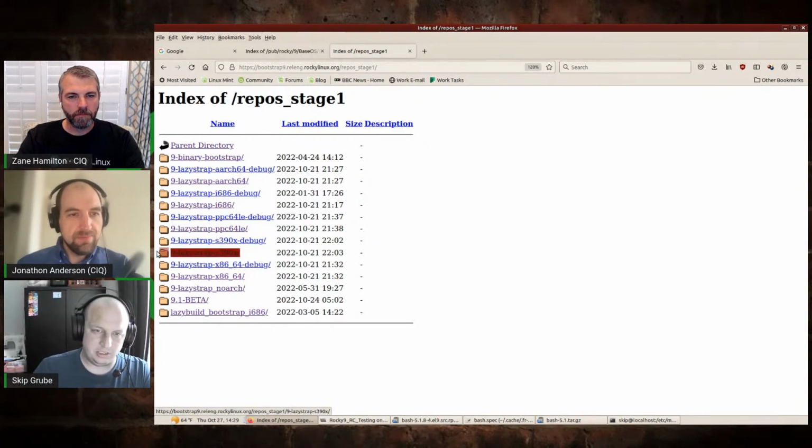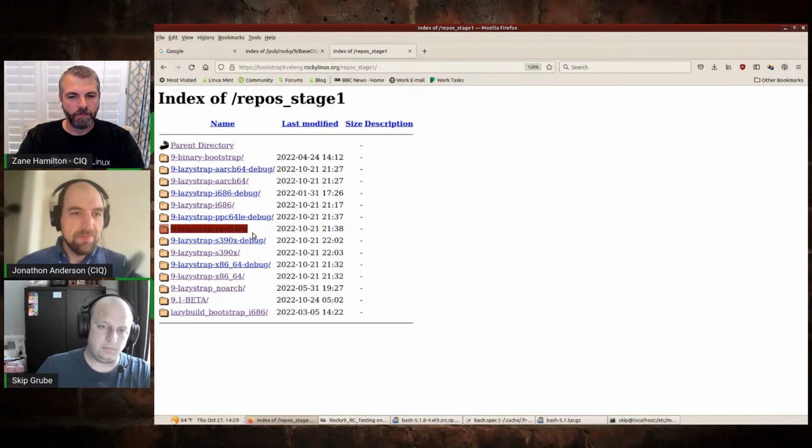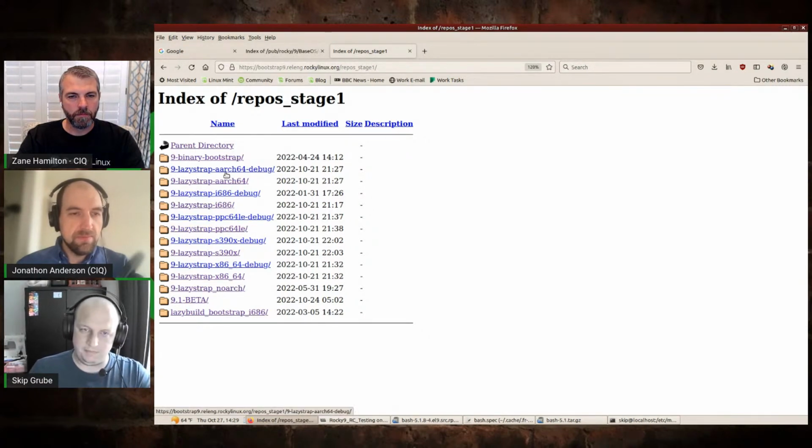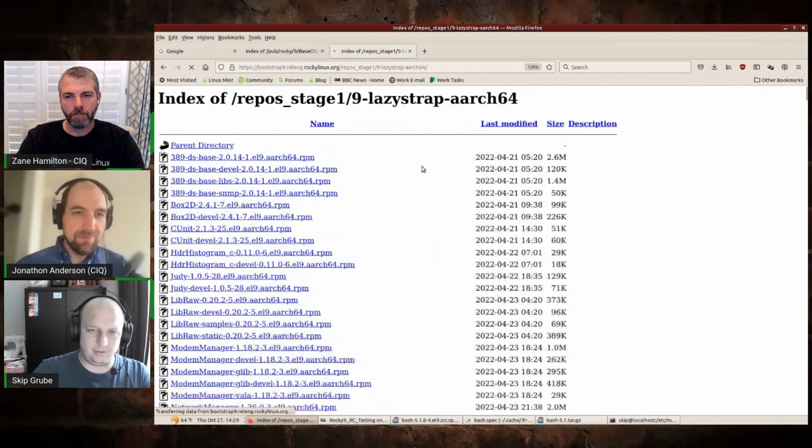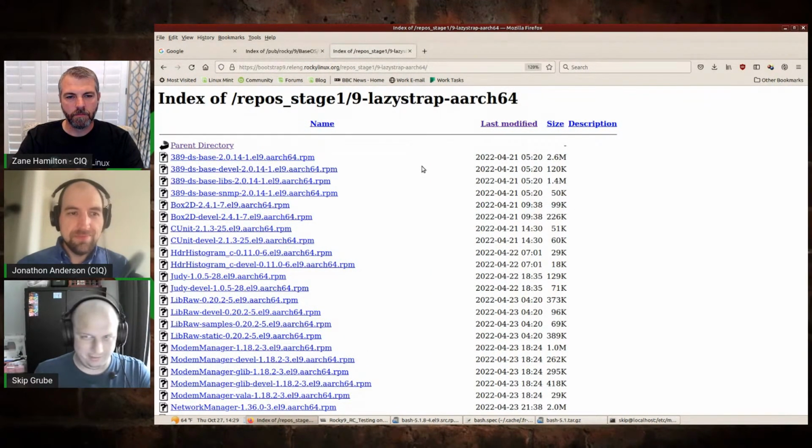S390X, which is the IBM mainframe System Z processors, and PowerPC, which is another IBM derived processor line. And all of these are generally fine, right? They're very consistent, but occasionally we'll have a problem where, oh gosh, it compiles for everything but S390X, and we have to figure out exactly why.